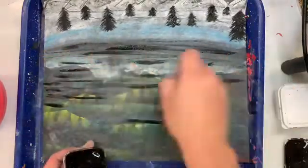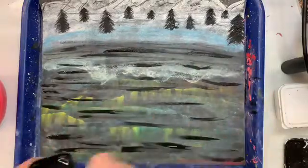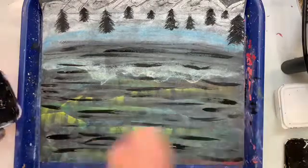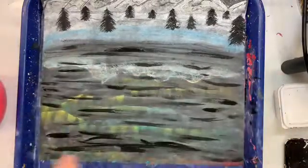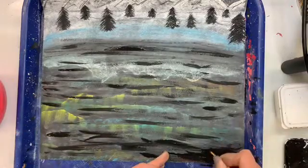Now I'm going to swipe left and right across my paper in big swipes and swooshes to kind of make it look like water, because it would not have all perfect reflection in there. It would have some waves or little bits of darker spots of that water where it's a little bit distorted. So I'm just swiping with my paintbrush back and forth on the paintbrush side to make it look more like water.